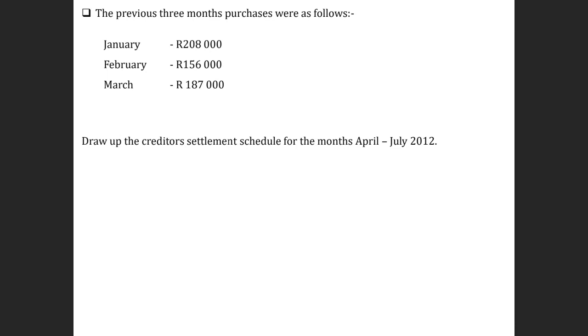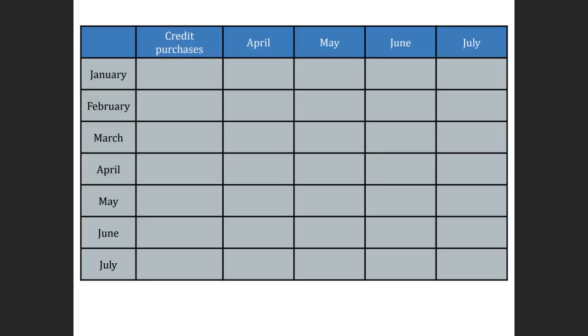So here it's the months Jan through to March that they also gave you, and then they said to you, draw up your creditor's settlement schedule for the months of April through to July. So the months that they ask you to draw it up for are the months that will be in your columns going across, as you can see here. That will always be a given, that is going to be the months going across your table. Remember, you do have to draw up these tables as well. So please make note of which months go where. So it's April through to July at the top. That's April, May, June, July.